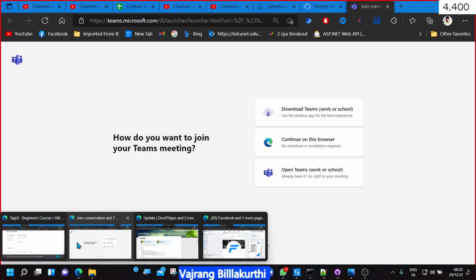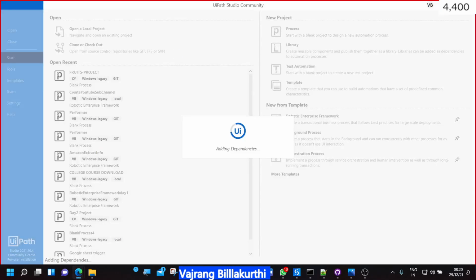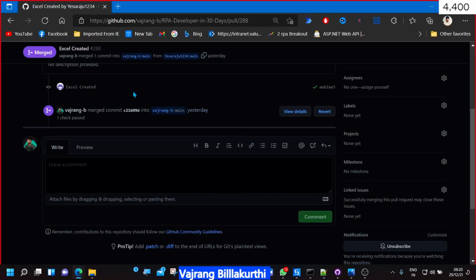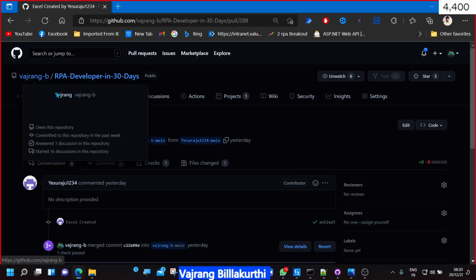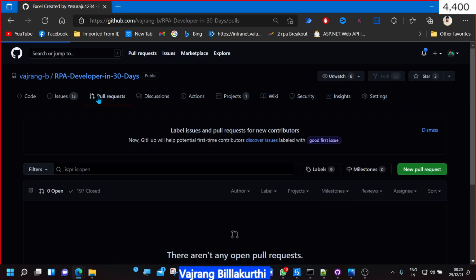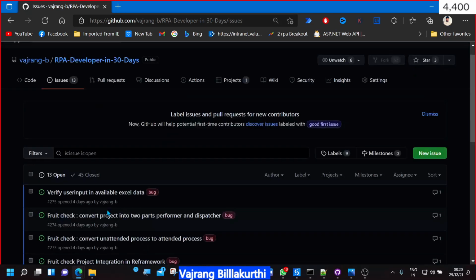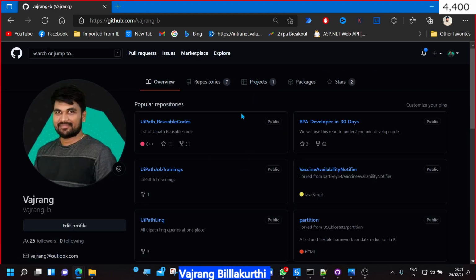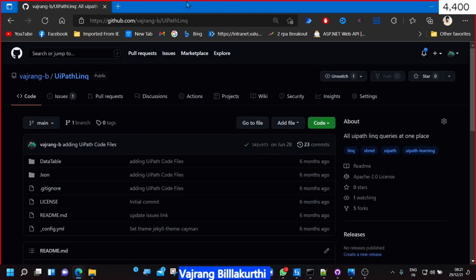Let's also have the GitHub link that I shared yesterday because that will help us. Issues, why don't I have any pull requests? Add the pull request and close the issues, please. Were you able to do it or not? The fruits project. Yes. Then add pull requests and close them. Okay.